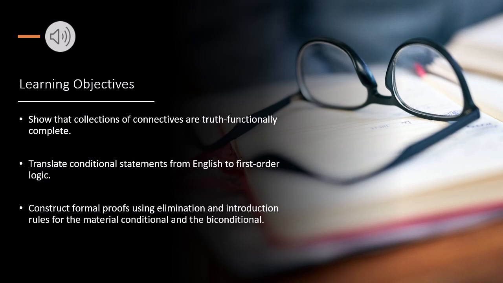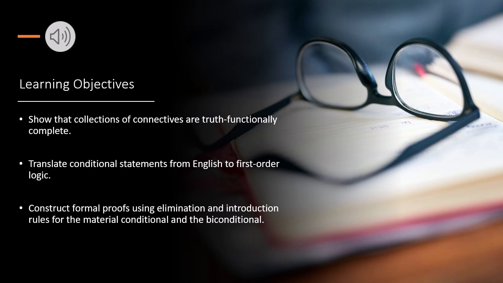The first is to show that a collection of connectives are truth-functionally complete. We'll first show that the collection consisting of conjunction, disjunction, and negation is truth-functionally complete, and we'll give a pretty systematic argument for that. But then we'll leverage that fact to prove that other collections of connectives are also what we call truth-functionally complete. And really what that means is that all the other truth-functional connectives can be built up or constructed from that collection of connectives. So we'll talk a little bit about that and how to go through something along those lines.